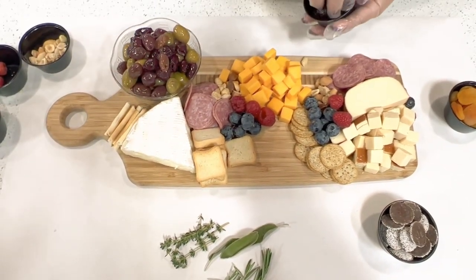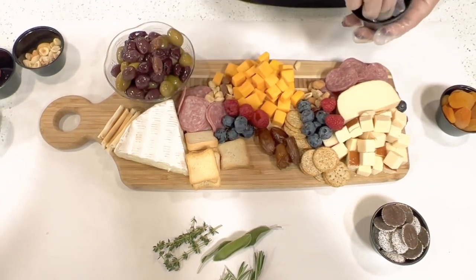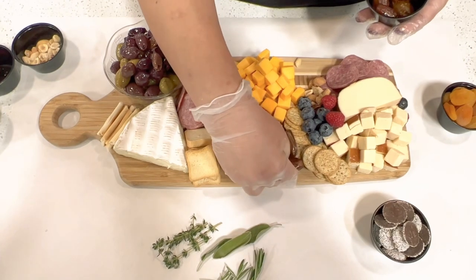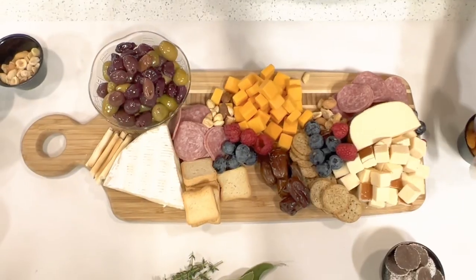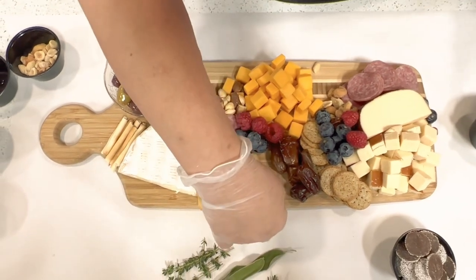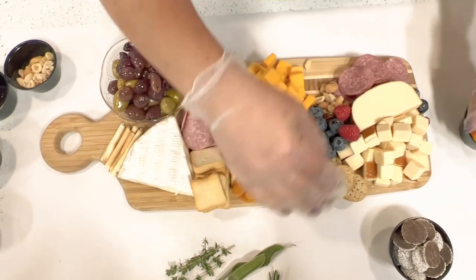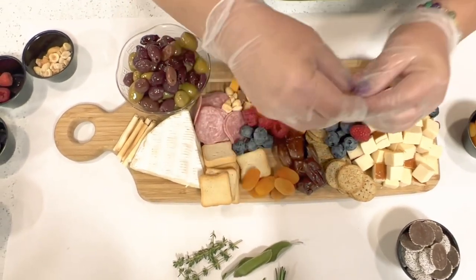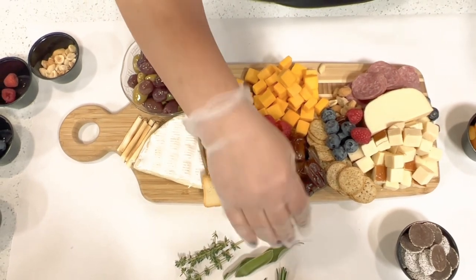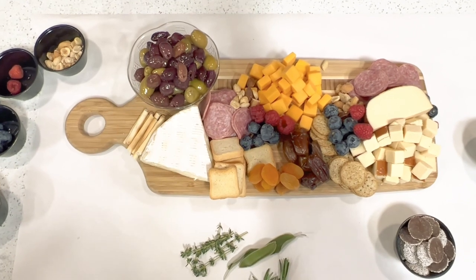Dried fruits. Dates are really good. Figs are really good with brie, especially blue cheese if you wanted to put a piece of blue cheese on your board. Let's add a few more dried fruits. These are dried apricots, great for this season. But we have dried cherries, cranberries. You name it, we've got it in our bulk section.